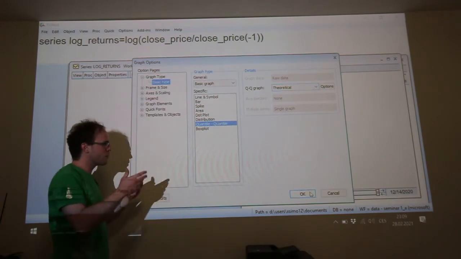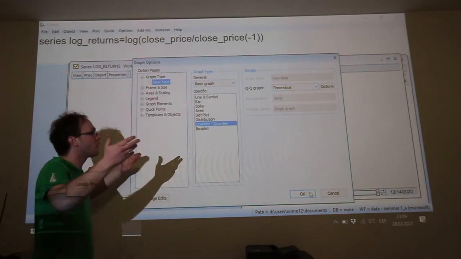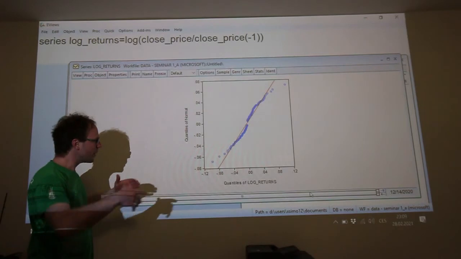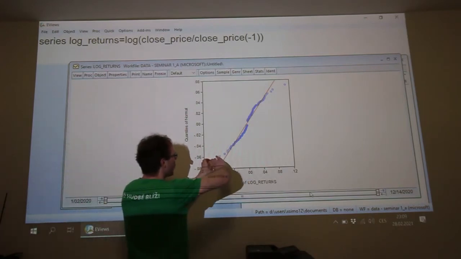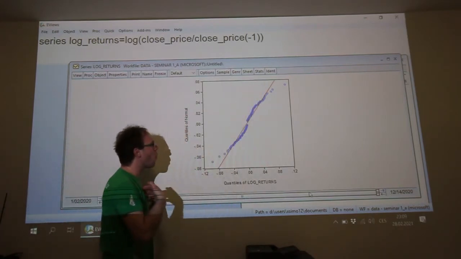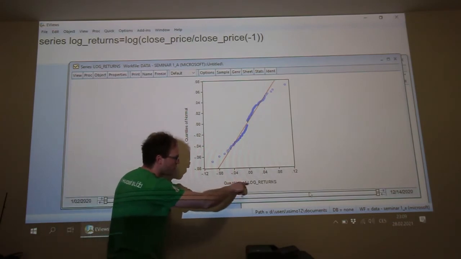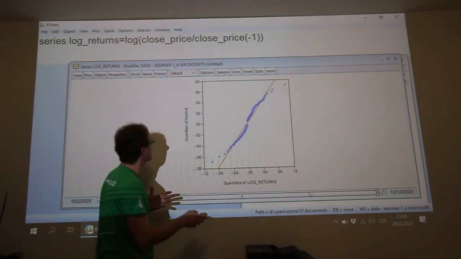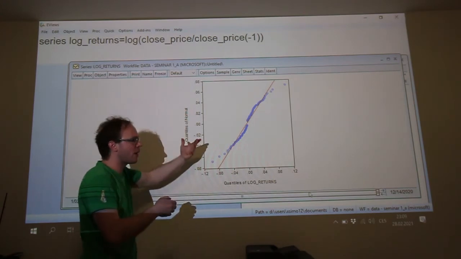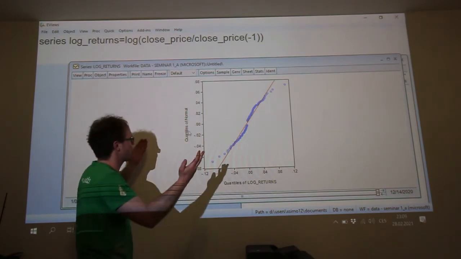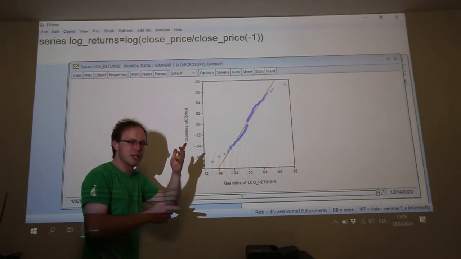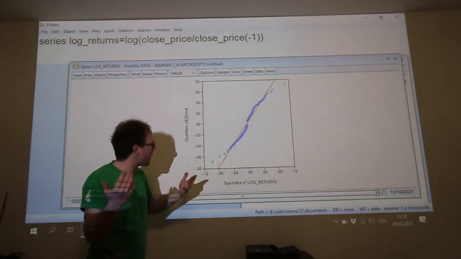We will use these theoretical values because we can compare our values, the quantiles of log returns, with some theoretical values, which will be here if the distribution is normal.